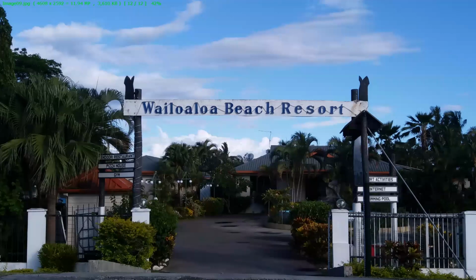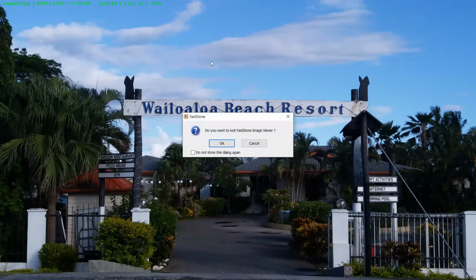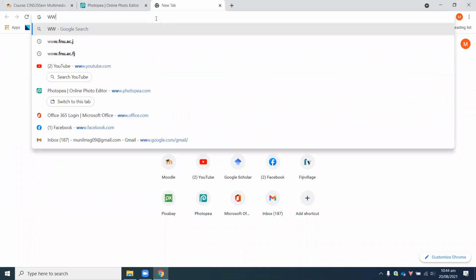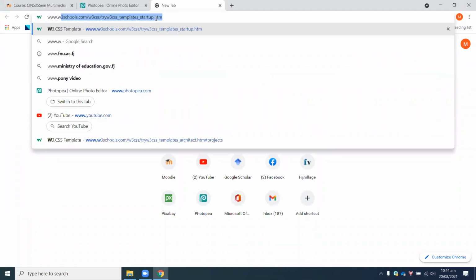So these are some of the very basic skills that you can use. These are the images that need some form of editing. Now the basic skills that you've learned so far, you can use to go around editing these images. If you look at the original website that they have, I'll just quickly go and show it to you and see what the image looks like.